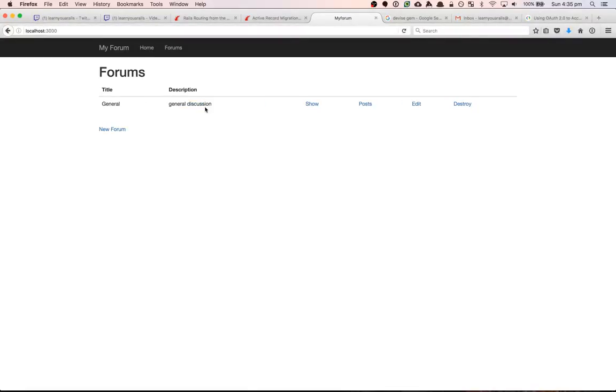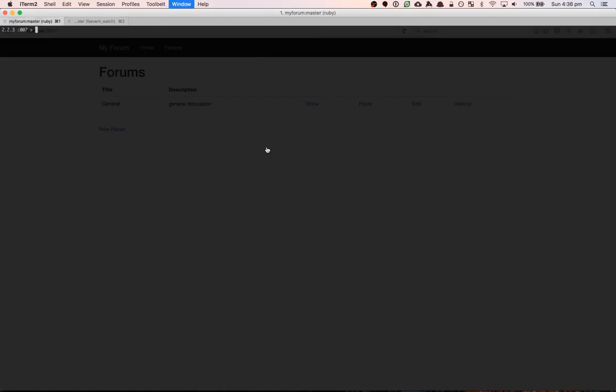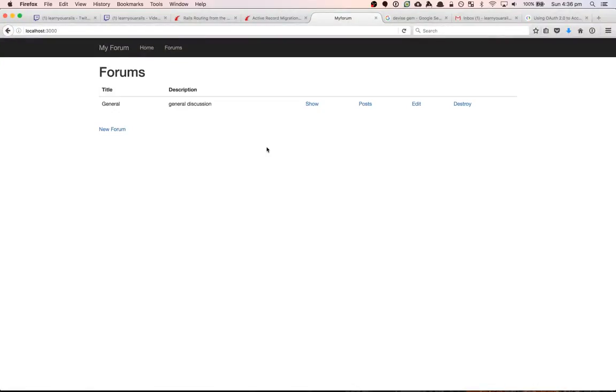You can, and probably should, make it so that when you go to the forums, it will show you all of the posts. And then you go to the post and it shows you all the comments. So in the actual index route, it'll look a little bit more like a forum. I'm not going to do that right now because I don't think it's necessary. You guys are hopefully starting to get the idea of how this works. So we're going to leave it like that and then start doing interesting things.